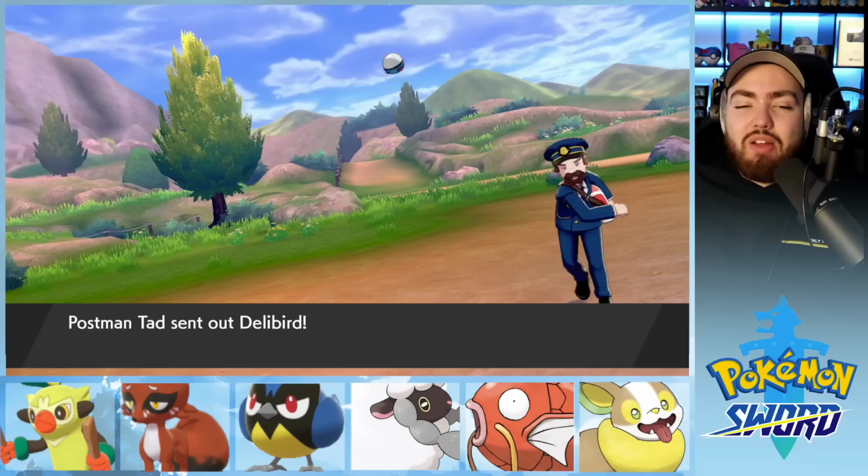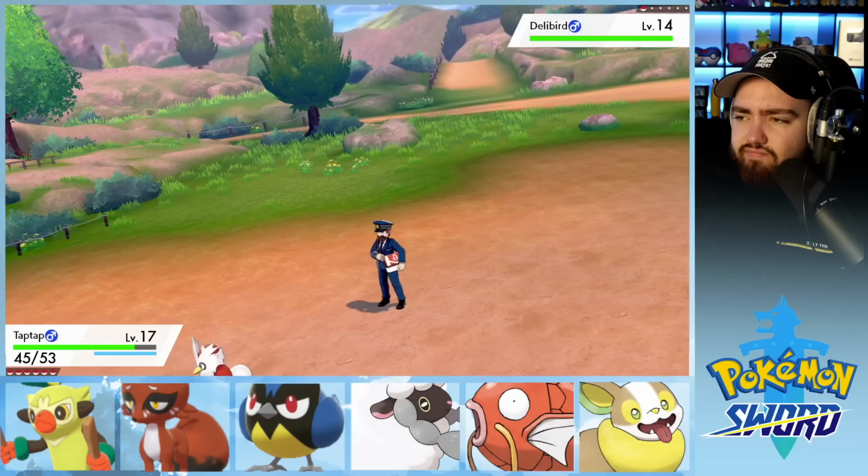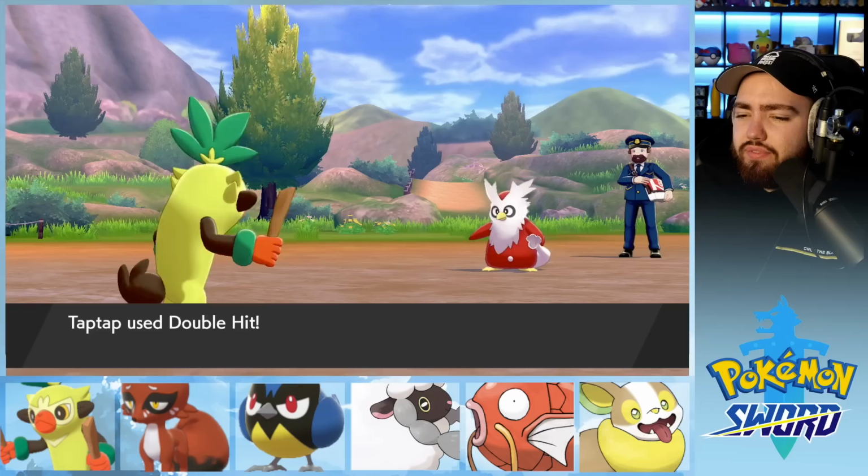Ooh, Delibird. Okay. Wait, is Delibird pure ice? Yeah, I think it is, you know. Or is it normal type? I think it's ice, right? Hey, I avoided the attack. Let's go. Let's go, Thwacky. Let's go, champ.